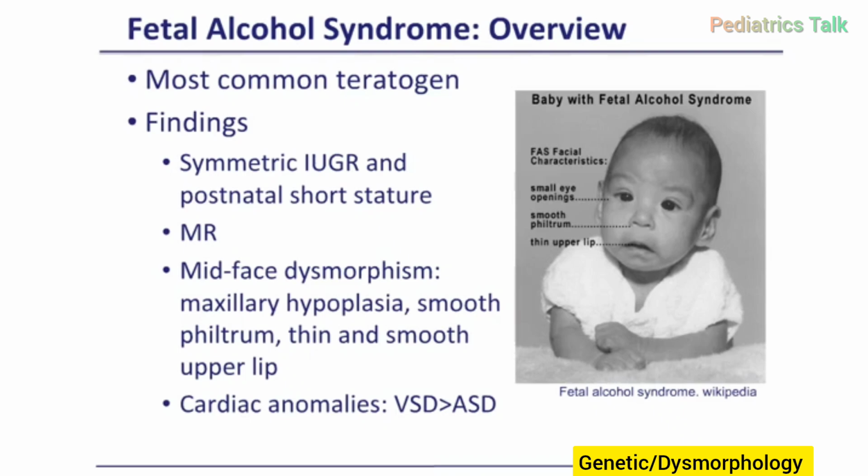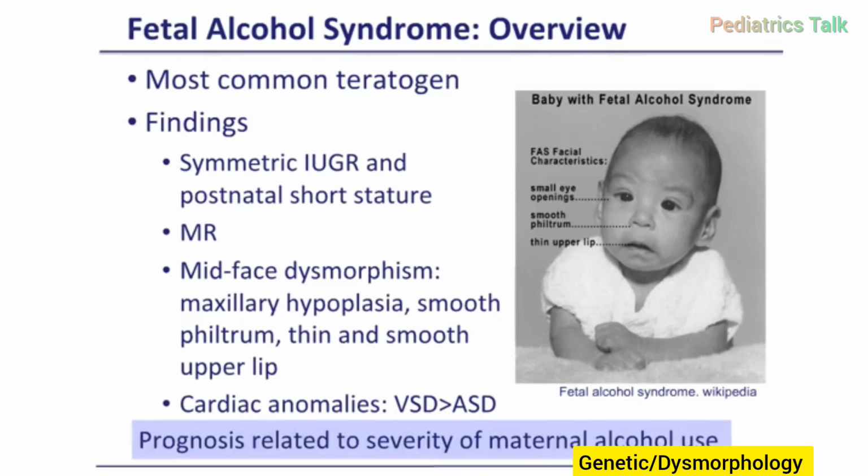increase in size. We used to think that there was a one-to-one relationship between number of drinks during pregnancy and specific outcomes. We now know that this is not the case. In fact, around the world, the most common presentation of drinking during pregnancy for the development of fetal alcohol syndrome is weekend binge drinking. And we now know that the main thing that we can say is that while the most severe drinking in the long run results in the worst prognosis, there's not necessarily this one-to-one ratio. And the best advice that we can give mothers then when they ask if they can have a drink every once in a while during pregnancy is no.